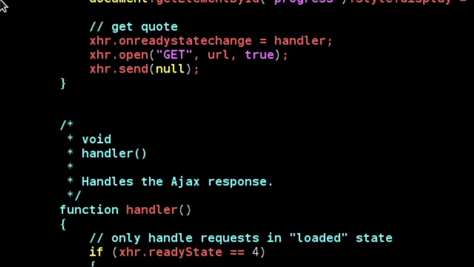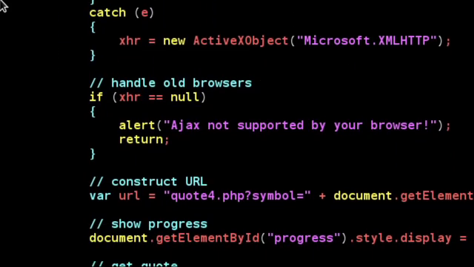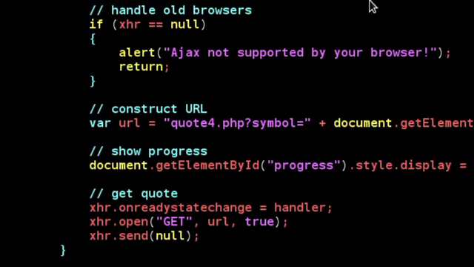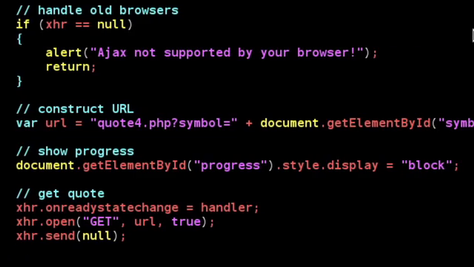If I scroll up here and go into my quote function, notice that this time, to show progress, rather than update some element's inner HTML, I instead get the div called progress. Then I do .style.display. Last week we did style.visibility. Here I do style.display, and I change it to block, which for some silly reason is the opposite of none. Block is the opposite of none. None is the opposite of block, although there are some other variants possible as well.